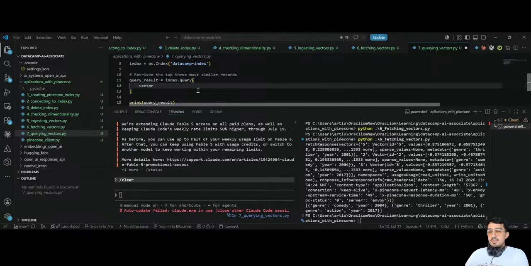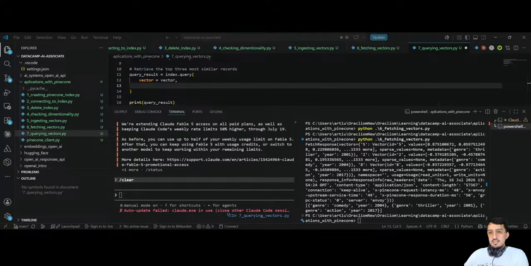One of the properties is vector, that is gonna be vector, and let's take a hint. In the top k we're gonna do 3, because we need to retrieve 3, so it's just 3.